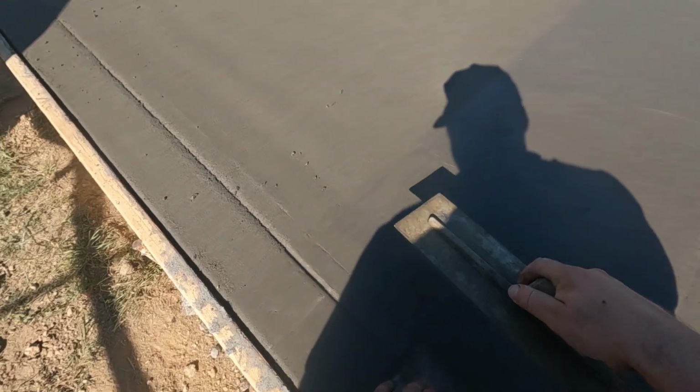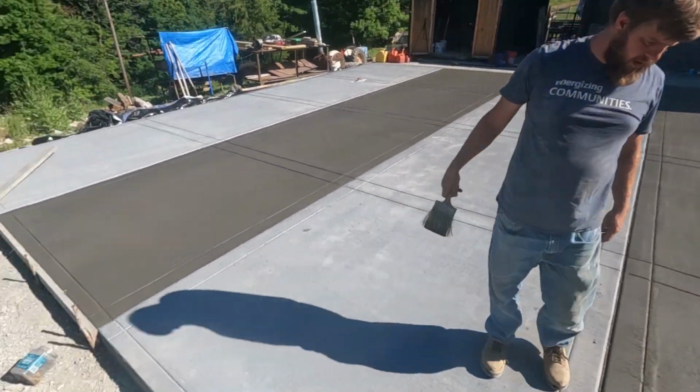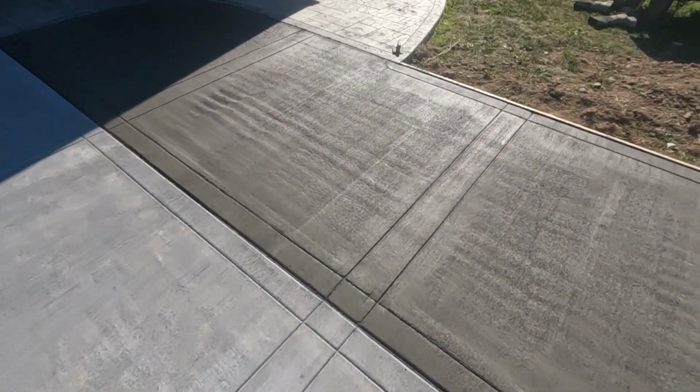Okay. It's good enough. I'm glad it's mine. We'll say that. I'd be a lot more disappointed if it was someone else's just paying me to do it. Yeah, that looks much better. This is good. Got all the joints in.